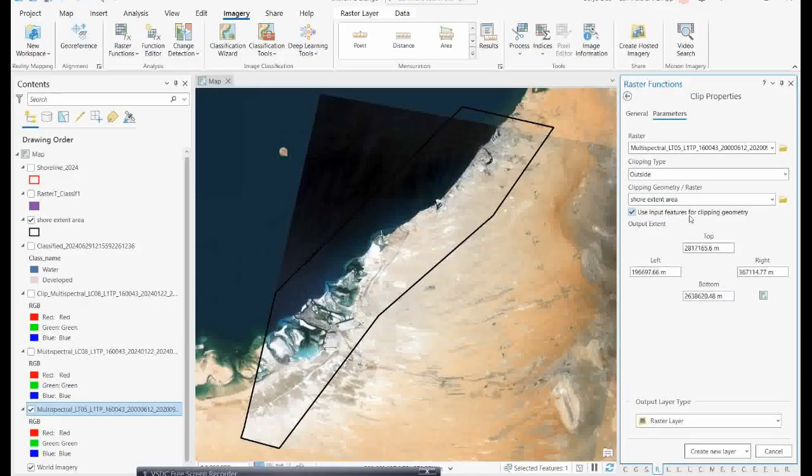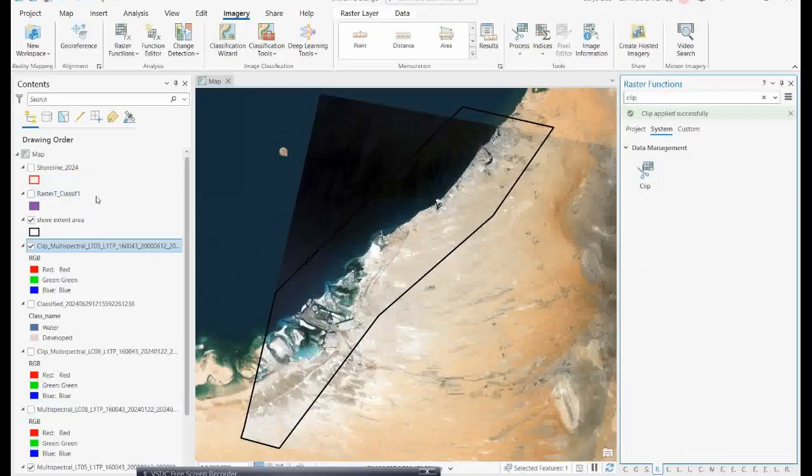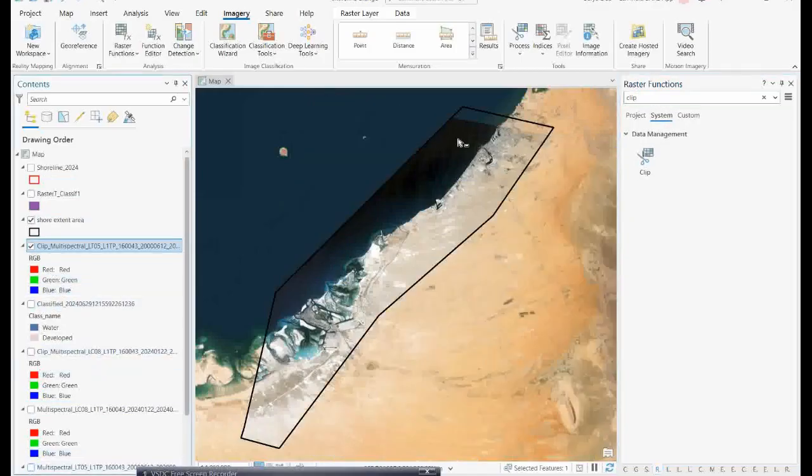Select this, use pictures, then click on the clip. Now your image came. Okay, so the extended image came. So you can switch off this one. So this is your image now. You want to do the same process over this also, like we have to do the classifications over this image.